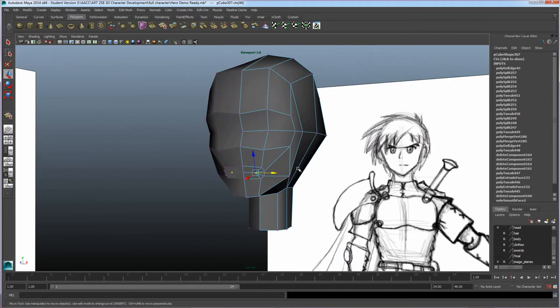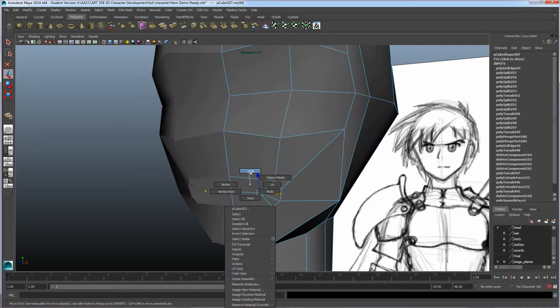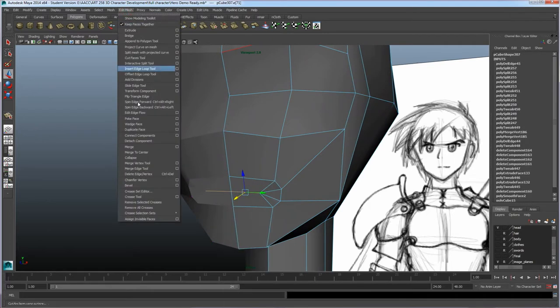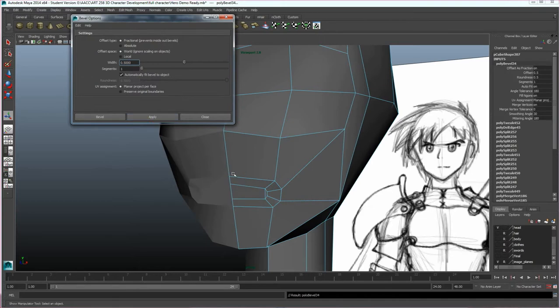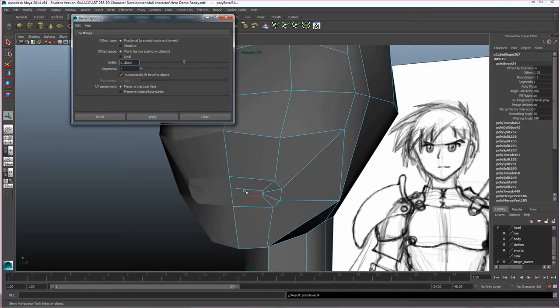Next up, we're going to punch a hole in the mouth area. Let's go to Edge, grab the edge, and go to Edit Mesh, Bevel. Click on the Bevel Settings. Right now I have 0.5 for the settings. Press Apply, and it makes a giant hole for the mouth. It's probably more than I need, so I'm going to Control-Z it and change this to 0.25. Press Apply, and you can see it makes a smaller mouth area. That's fine enough, so I'm going to close that out.